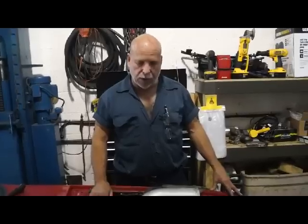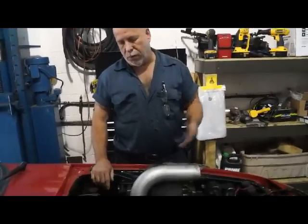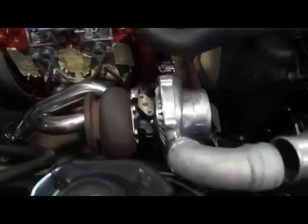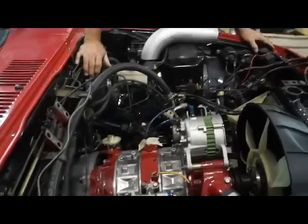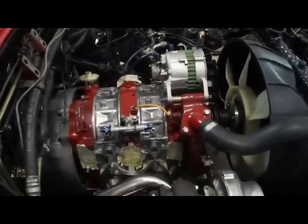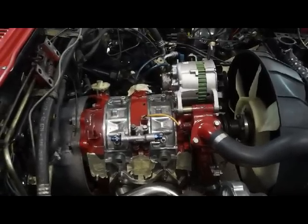Regardless, a decently sized turbocharger on a rotary engine, depending on the boost level, even if you keep it low, you're still going to make close to 400 horsepower, if not more. So this engine is actually a turbo 2 block, but we have third generation internals inside. 3mm apex seals and mild port work. That's it. Idles like a Cadillac.